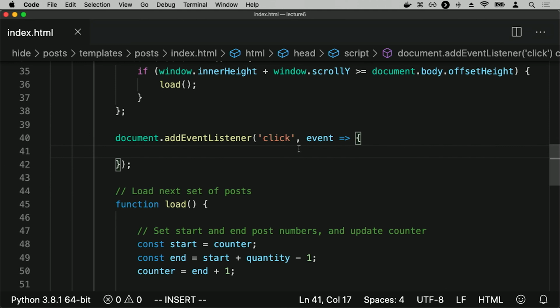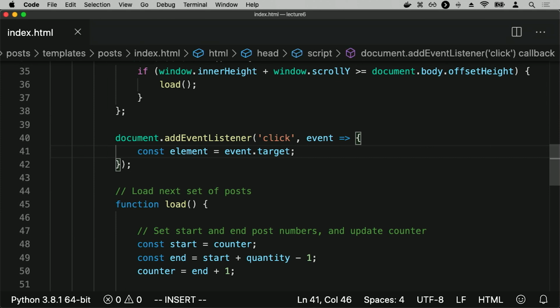And it turns out that with most event listeners, the function the event listener takes in can take as an optional argument the event itself, which is a JavaScript object that contains information about the event that happened, like the click event, or the scroll event, or the key down event, or the key up event, for example. And one of the properties you get access to is event.target, which is like, what was the target of the event? In this case, what was the thing that was actually clicked on? And I'll go ahead and save event.target inside of a variable called element, where the idea now is that whatever gets clicked on, that is the event's target. We're going to save that inside of element.